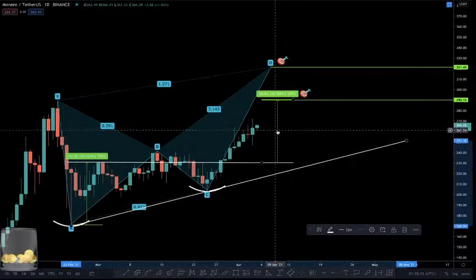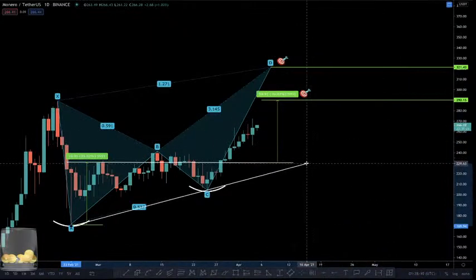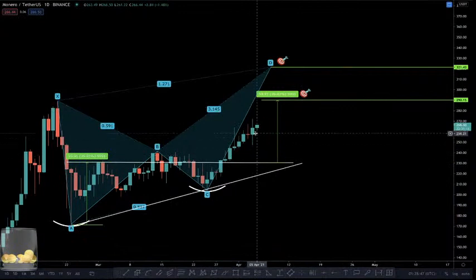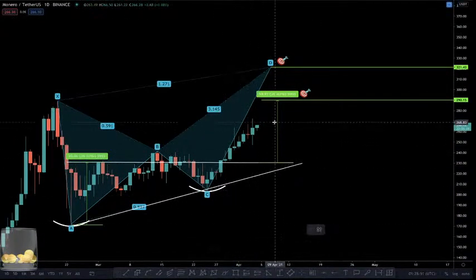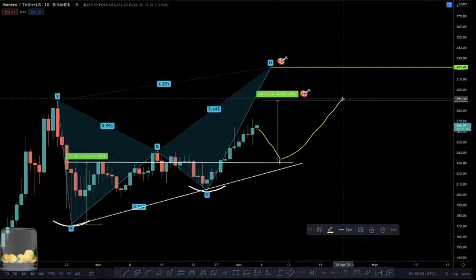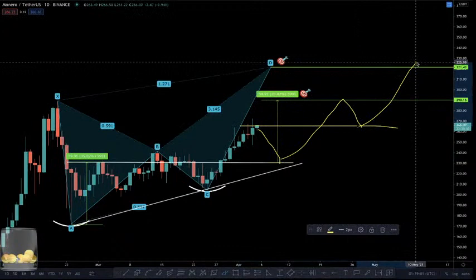It's possible, but if that's the case, so what? We just wait for the short at that point, right? If we miss the long, we just be patient, sit on our hands, and wait for the short. But it seems like we're going to get it. So maybe on Monero, all you get on a sell-off on Bitcoin and Ethereum is a backtest of the previous support resistance area, and then we shoot the highs, backtest this previous level here, and then we shoot the highs again.